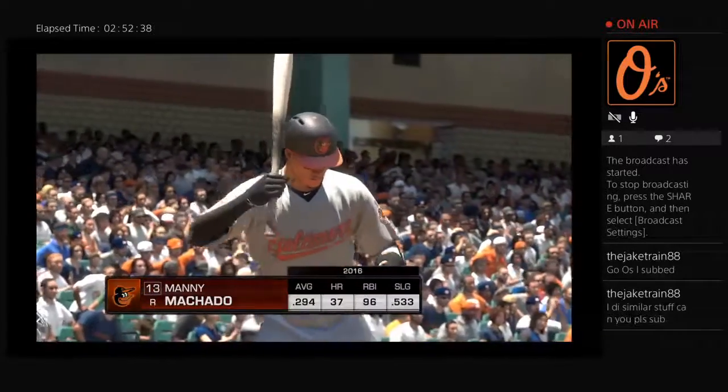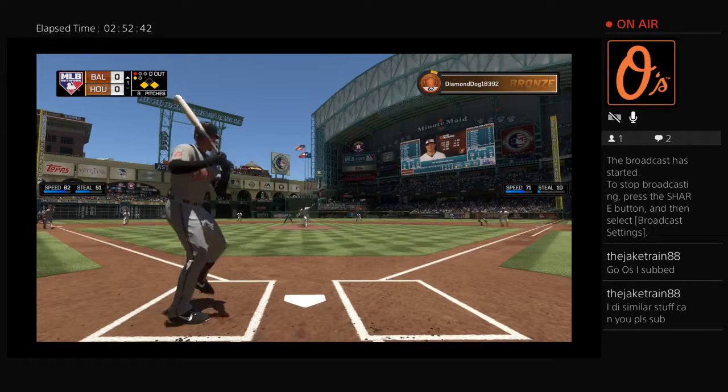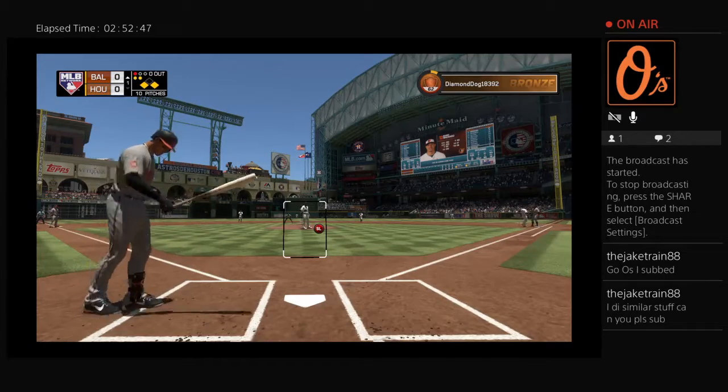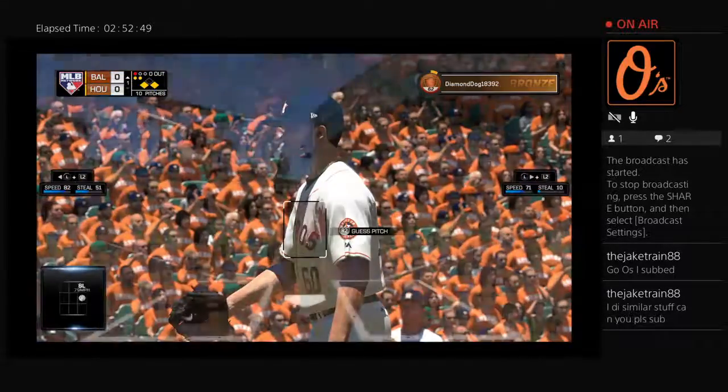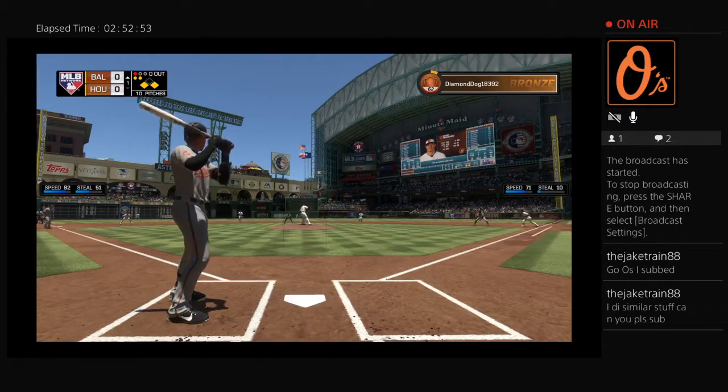Coming to the plate now, Manny Machado. And he could give his guys an early lead if he can come through here. Slider, more of a slurve right there, but it's 1-2. With 2 strikes now and a runner at first, do you go for the strikeout, or are you still looking for the double play ball?